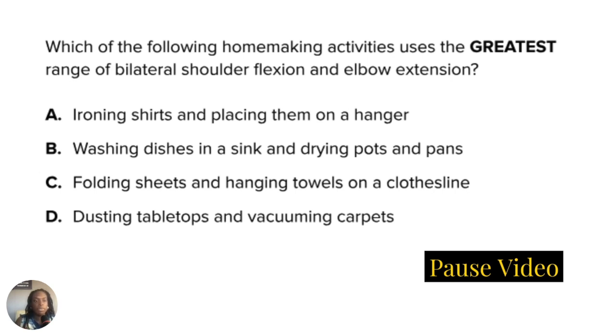So what I want you to do now is think about what we just mentioned prior, and pause your video now. When you pause this video, please write down your answer on a piece of paper. Don't just come up with it in your mind. It's really helpful when you write it down, and not only write down the answer, but write down why you're picking what you're picking. Write yourself a rationale. Rationales are so important. All right, so go ahead, pause the video now and come on back.